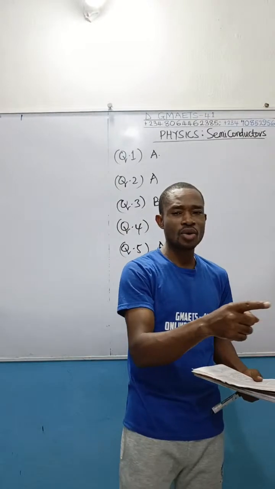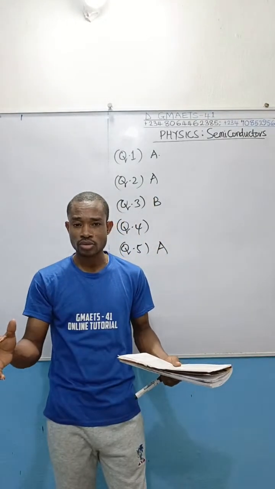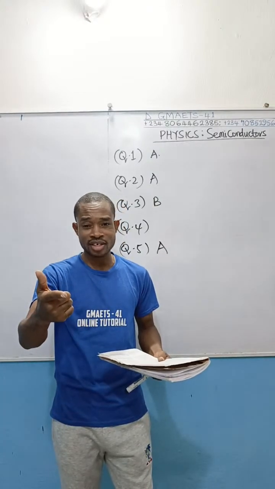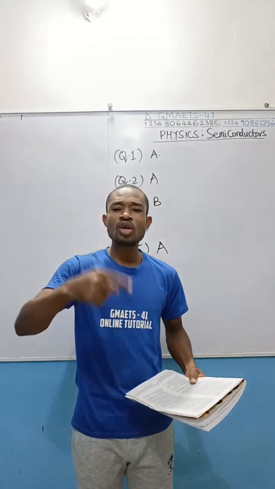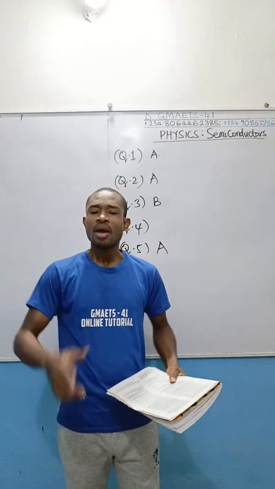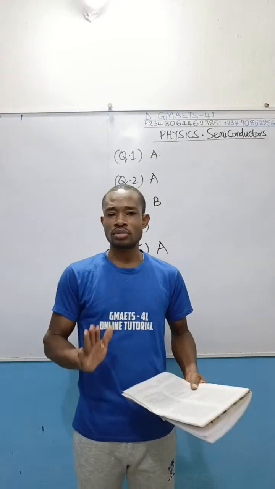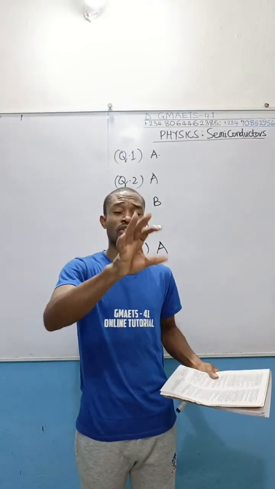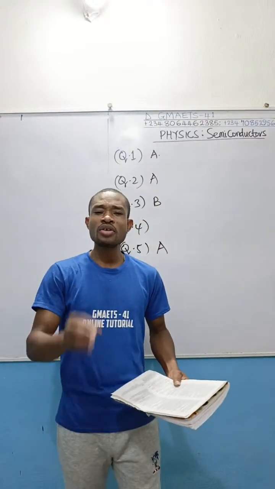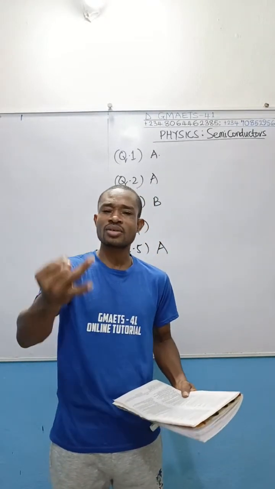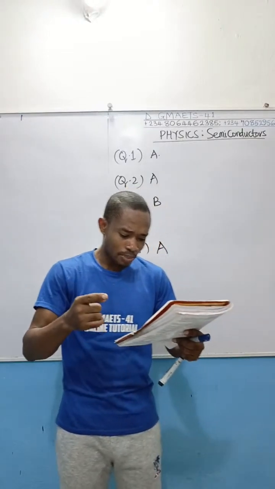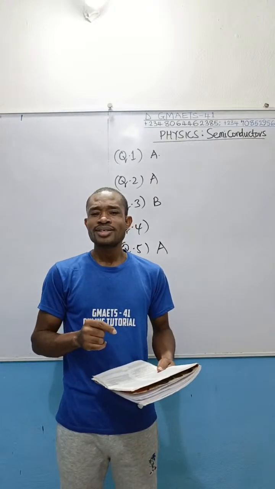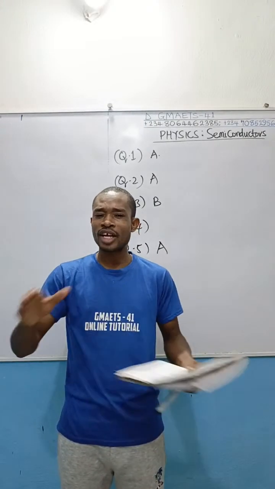Now, when you talk about ionic bond, metals do not undergo covalent bond. Sorry about that, I retract the statement and repeat. Metals do not undergo covalent bond. Metals undergo ionic bond. Metals generally are known for electrovalent bonding, that is ionic bonding. We are looking for the major difference between metals, insulators, and semiconductors. Now, option B said covalent bond. Semiconductors are the only ones that undergo covalent bond.